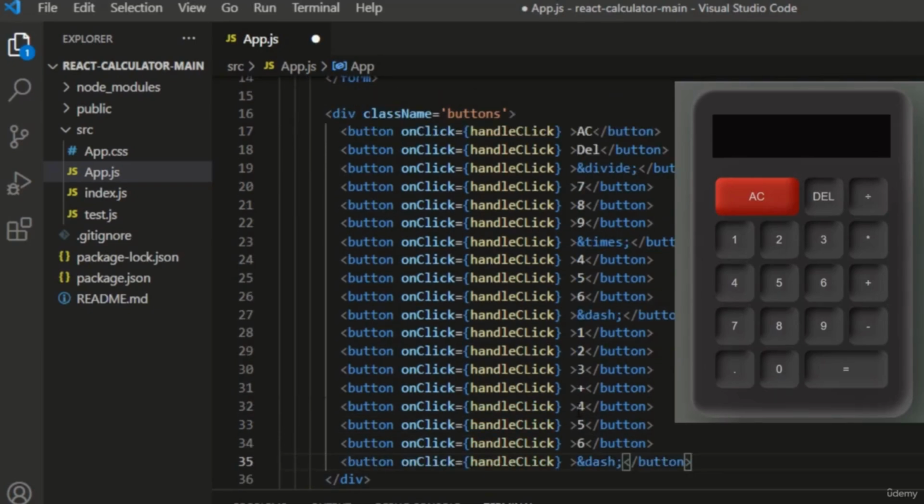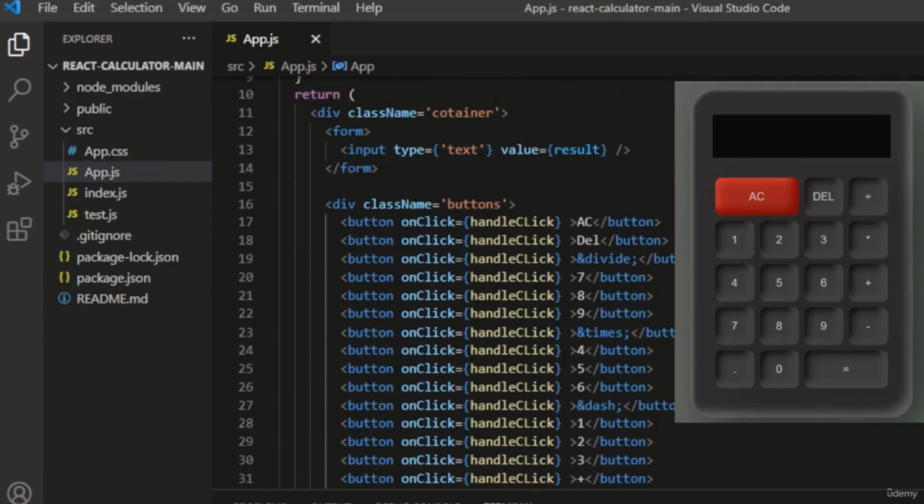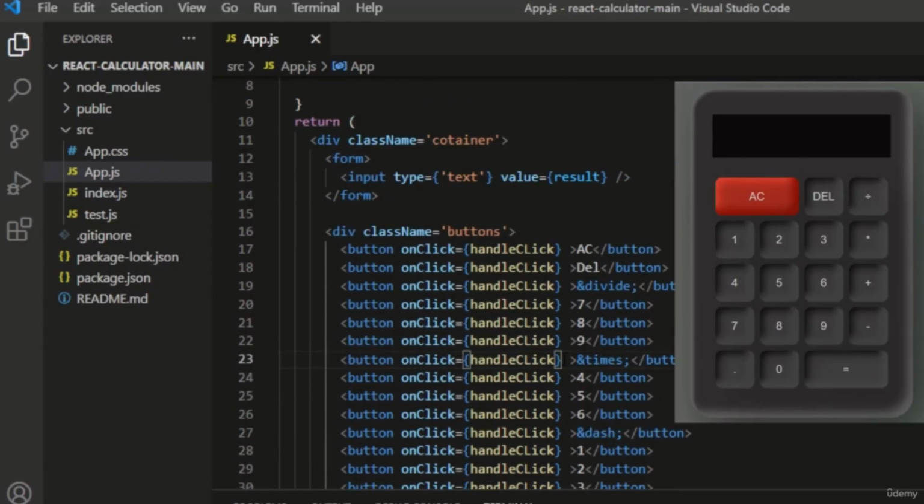Then the three buttons will be 0, the second one will be a dot, and the last one will be an equal sign. And this one we have no need of.